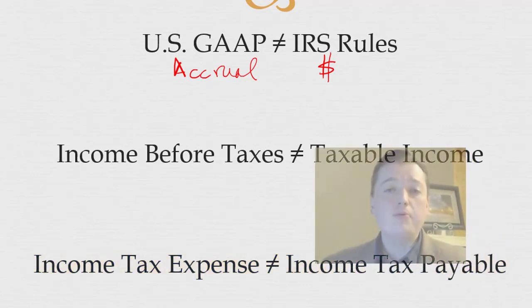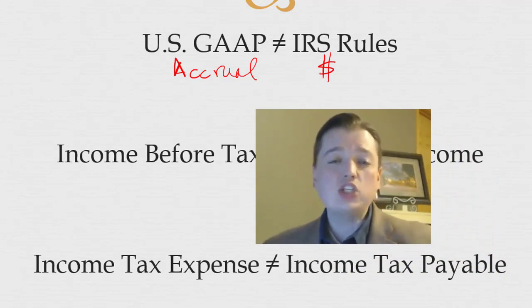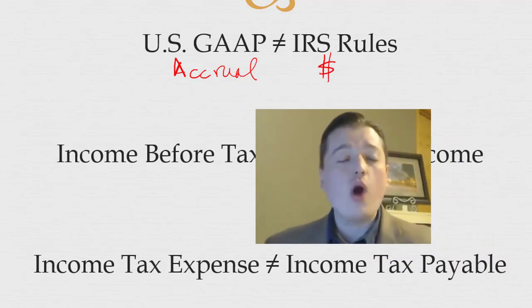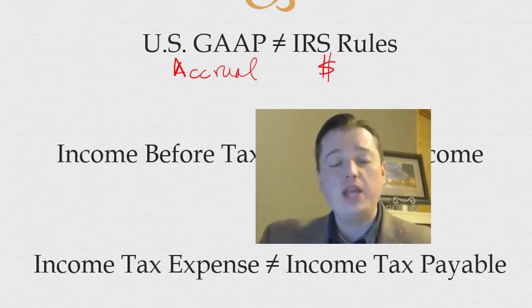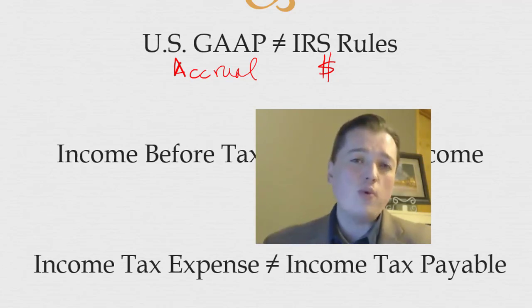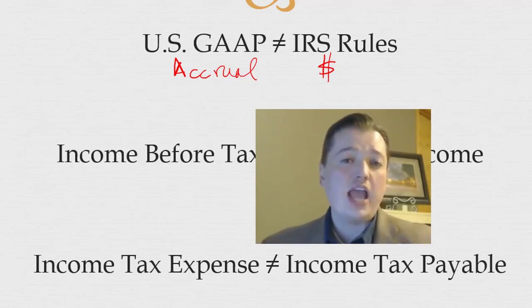Now, we talked about some really important concepts in this segment. Why taxes are important, how they hit the financial statements, why we've got differences between GAAP numbers and tax numbers. And because of that difference, we're going to have to do some calculations and adjustments to differentiate between what we're paying to the government and really owe the government versus what we think we should be paying under GAAP rules.